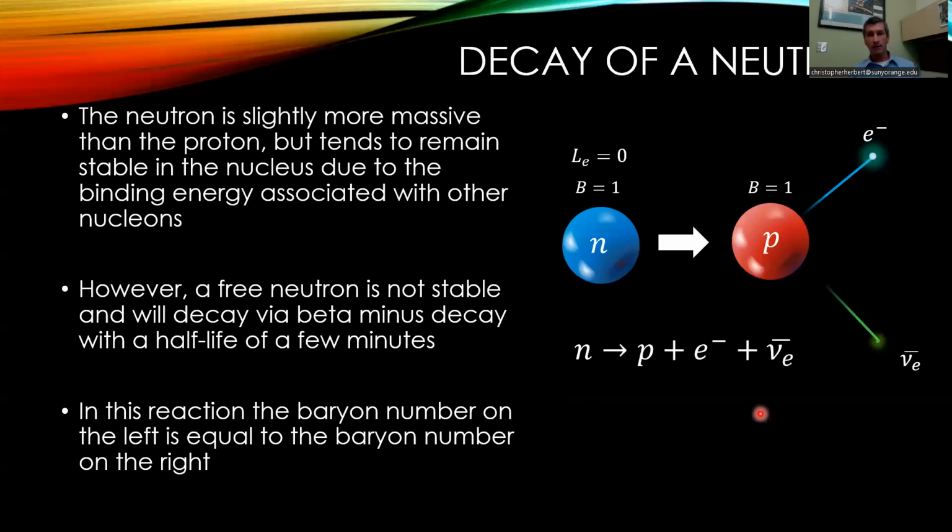So let's look at the decay of a neutron. We talked about this as being related to or mediated by the weak force. And of course, if a neutron is left on its own, it has a half-life, it will decay into a proton. But it will also produce both an electron to conserve charge, so we've got to conserve that number right there, and an anti-neutrino, which we'll talk about in a little bit. So looking at the baryon number, the neutron has a baryon number of 1, so after the reaction, we produce a proton, which has a baryon number of 1 also.